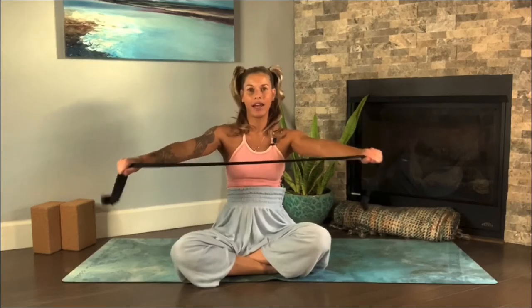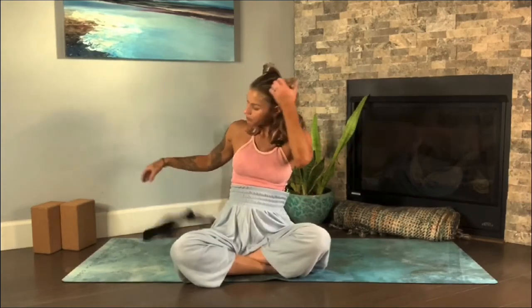Today all you need is a strap — make sure you have a strap or a rope, held a little bit wider than shoulder distance, maybe about a foot out on each side. And then make sure that you have a thick blanket. You don't need a bolster, although you can use one — just don't make it too high. No blocks today. Make sure you have some water because even though it's a quick session, you'll definitely get dehydrated, especially if you're pregnant.